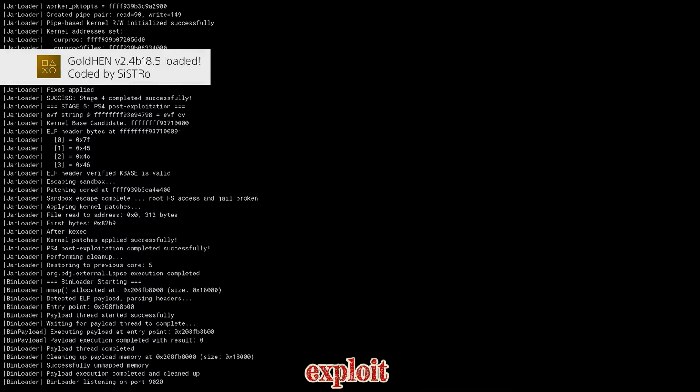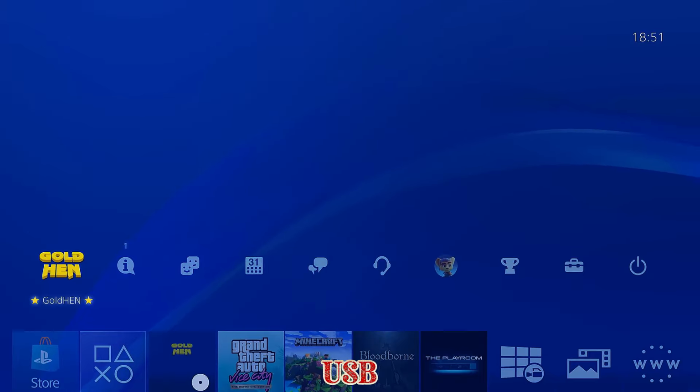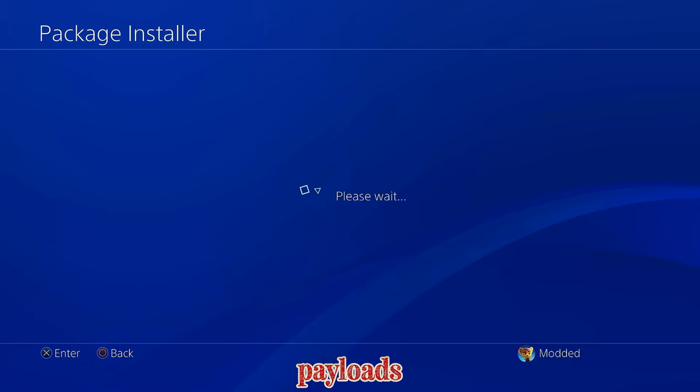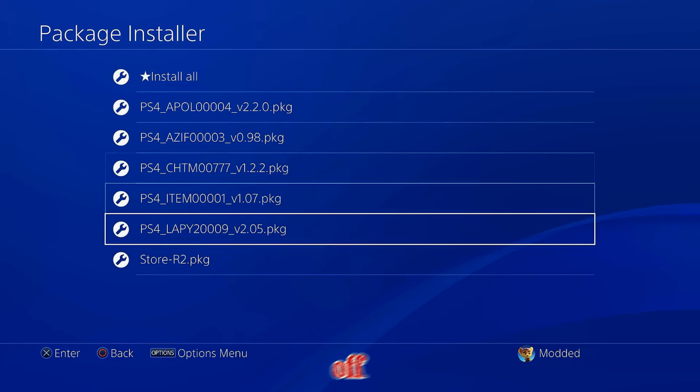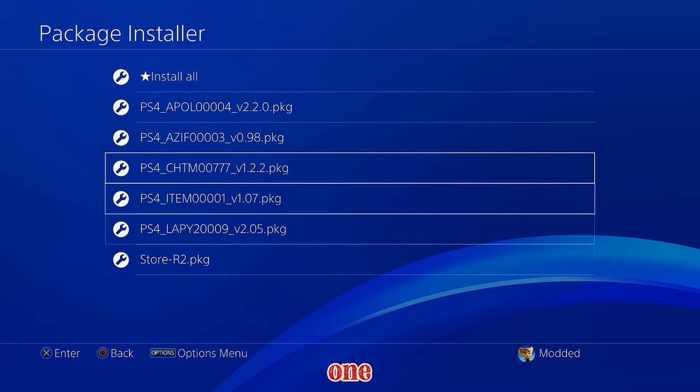What makes the Blu-ray exploit great is that you can also add more stuff onto the disc. For example, I created an all-in-one ISO, which includes the GoldHEN payload on the disc, so it can be loaded from there instead of a USB. And it's also packed with some useful homebrew and other payloads that can be installed directly off the disc, so it allows you to get everything you need directly from the one disc.